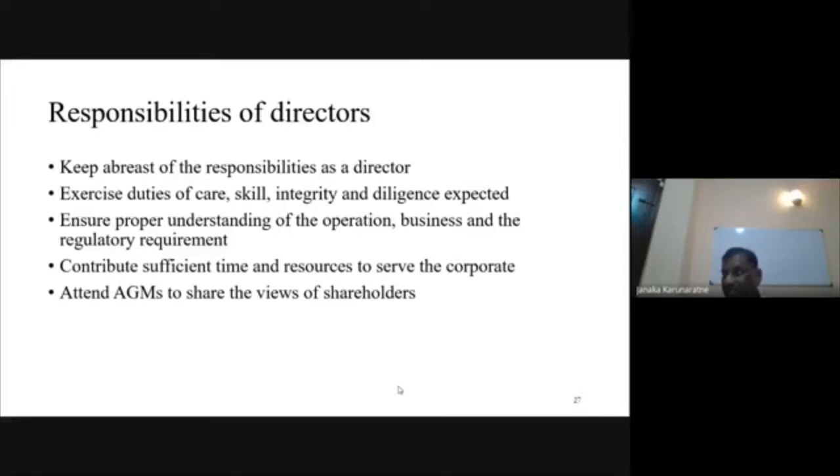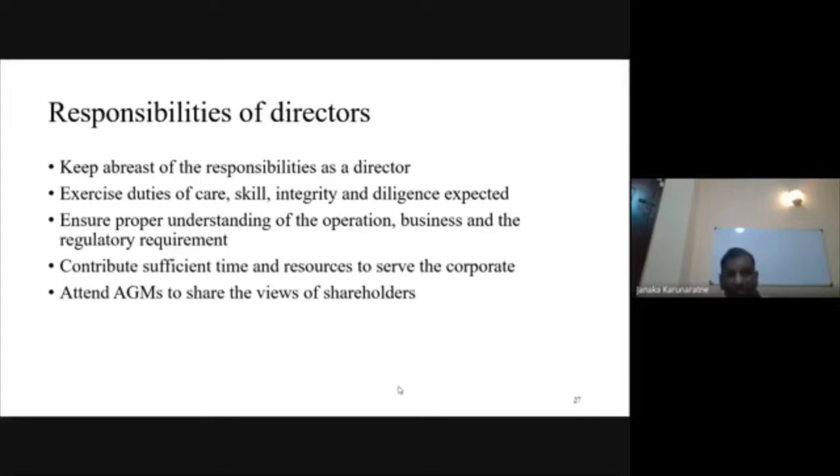Sometimes you have seen certain boards, because of their level of knowledge or lack of understanding, don't take the right decisions. Even the good decisions that the executive management needs to implement have been stopped by boards with a lack of understanding. So it's very important you have the right people in place on the board, and we will look at them later, so that they have an understanding of the business. At least they need a desire to learn. Sometimes some board members desire to learn, but sometimes some board members don't have a desire to learn either, and they don't want to contribute to the business operations.